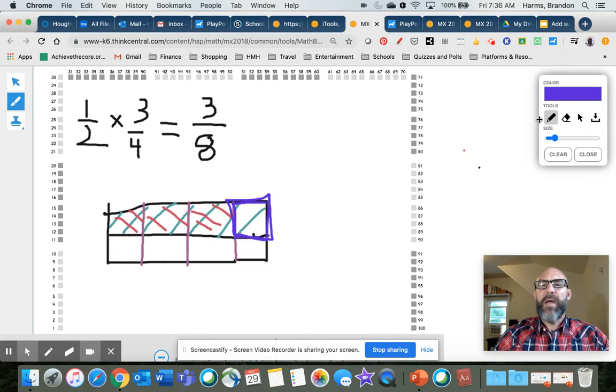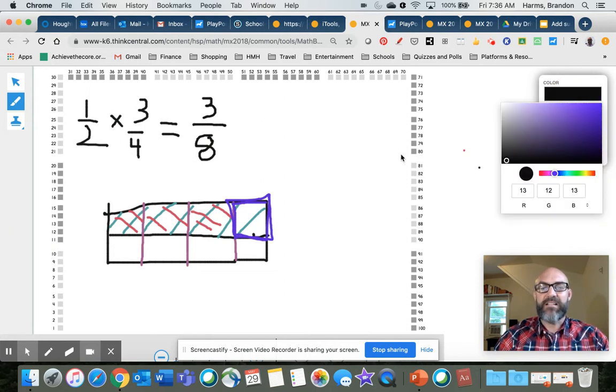So let's back up for a second and talk about the mathematics that's involved, because we're talking about multiplying here. Ultimately, I'm not going to draw pictures every time I multiply fractions. It's nice to represent it and for me to understand, and this is the focus of today. I want you to show me that you understand how to represent multiplying fractions. But let's see if we can figure out a way to just multiply and get 3/8.